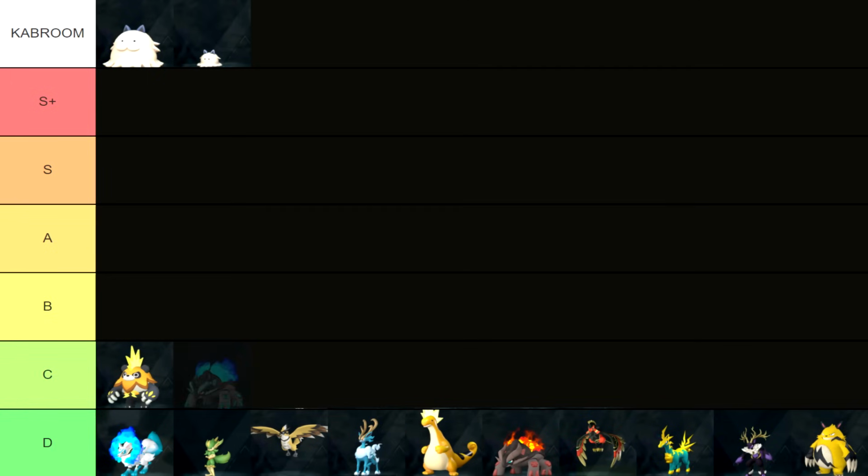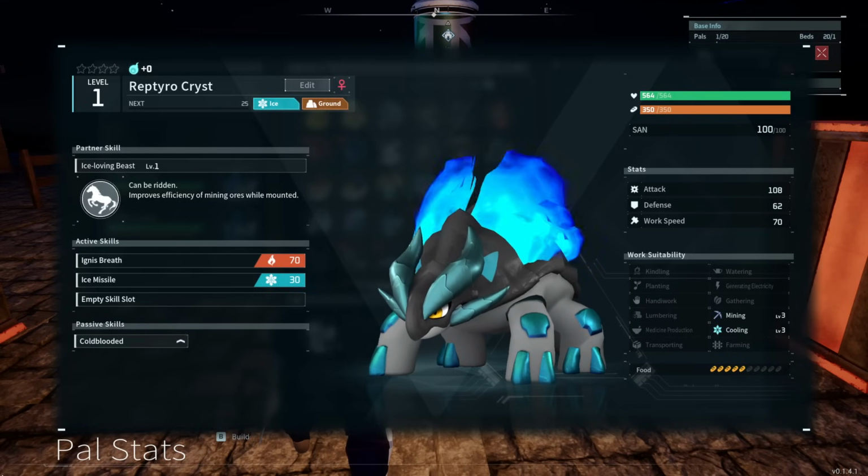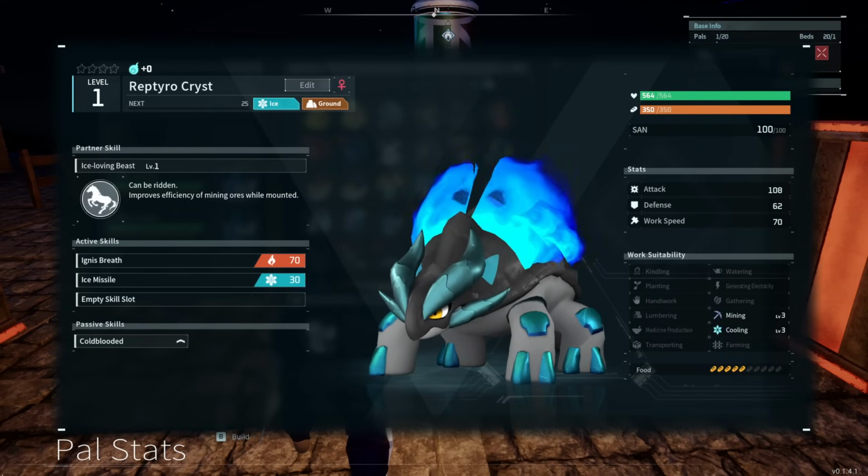After that is Ice Reptyro, and the only difference between this and regular Reptyro, aside from obviously swapping to Ice Element, is that it gains an even higher defense number, up to 130 growth rate, making it tied for the 4th highest defense in the whole game.